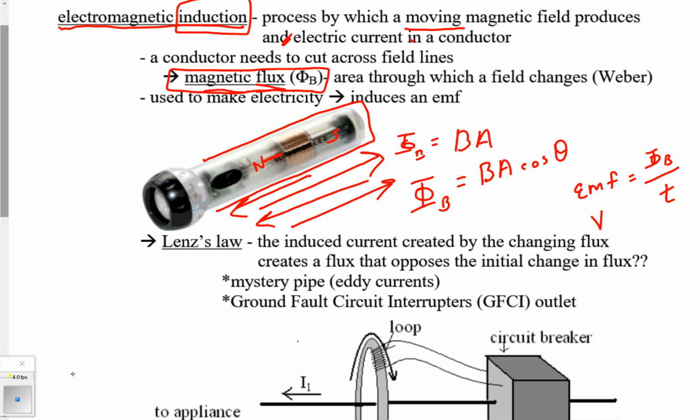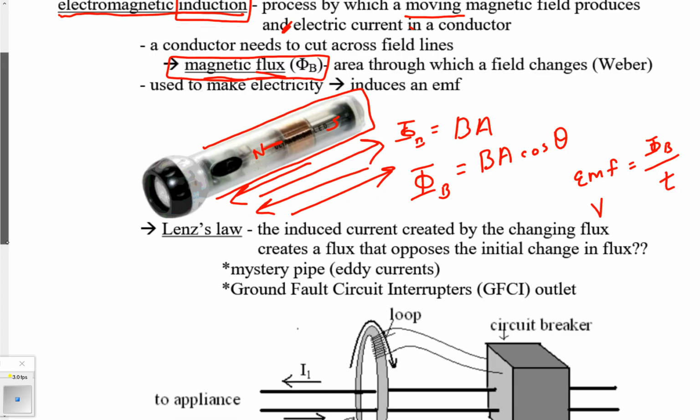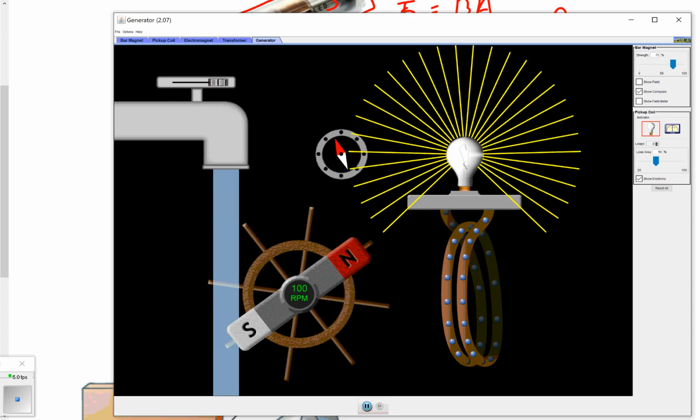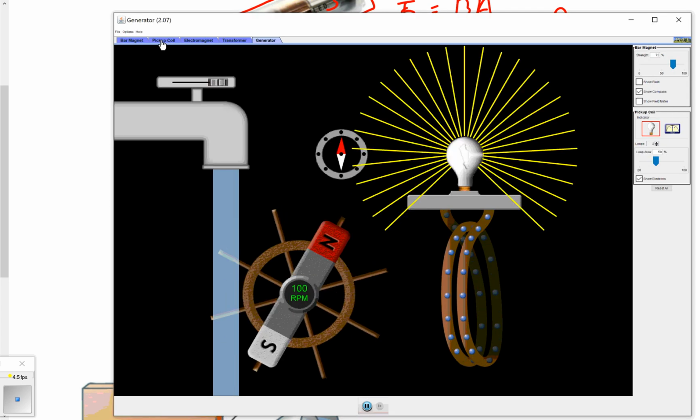So moving back, and I've got one more thing to add to this, and that's what's known as Lenz's law. But Lenz's law is probably one of the hardest. I'm going to have to actually shoot a video where I demonstrate this some, I think, for you to understand it. But it's one of the hardest things for students to kind of grasp. Because what happens is, let's say, for example, let's go back to that little demo. And then we're going to cut it off because I really don't want your brain to explode right now.